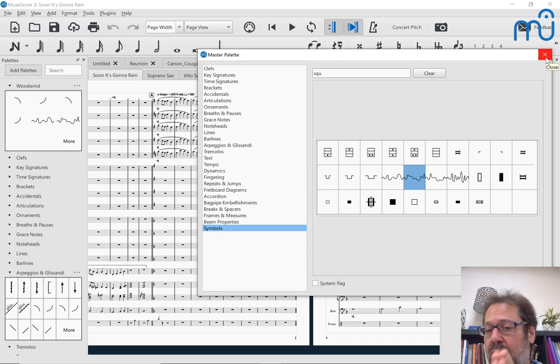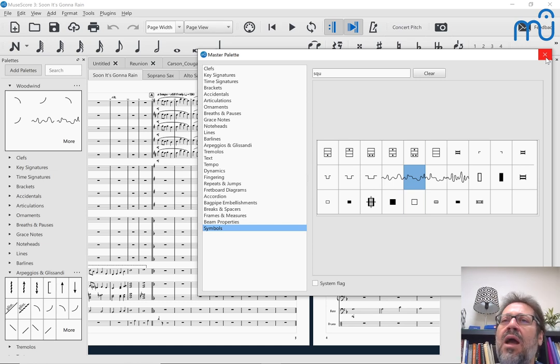I do play clarinet. I mean, not professionally, but at one point, in high school and college, I was a fair to middling clarinet player, and I write for winds all the time, mostly in a jazz context. So it's a lot of saxophones, trumpets, and trombones, not as much clarinet and flute, but I play clarinet, so I have a pretty good concept of that. Oboe and bassoon are harder for me to deal with a little bit. I know how to write for winds in general, but I do know that oboe and bassoon have their own special things from the double reed and how they work. I don't have great insight into that, but I have decent insight into winds in general from my own experience.